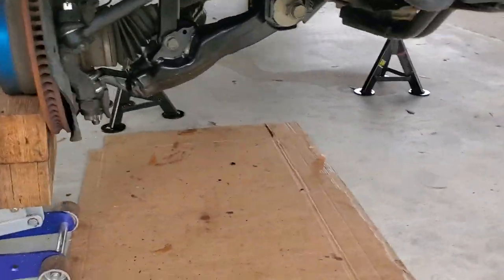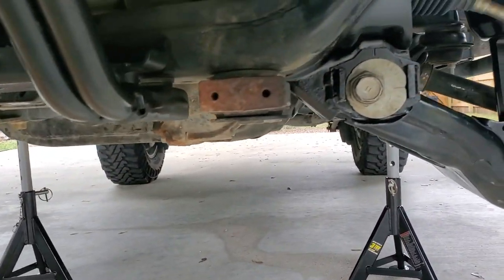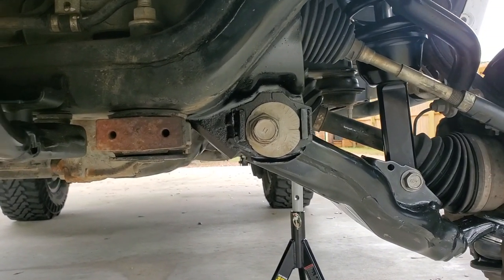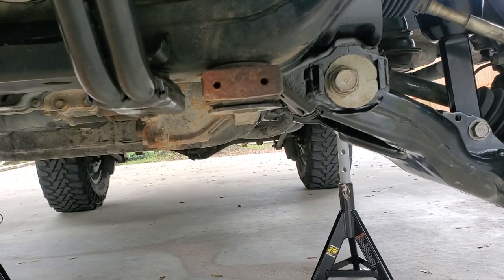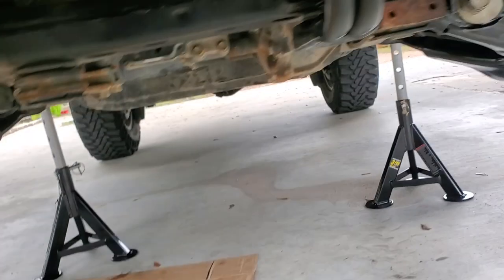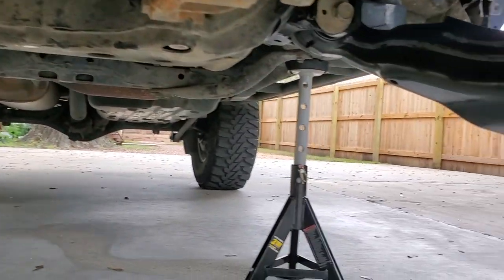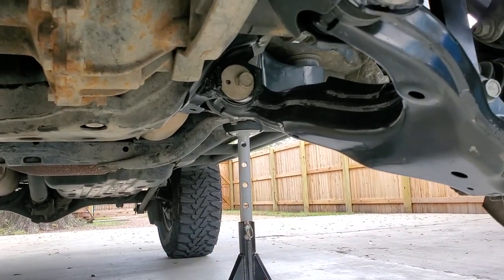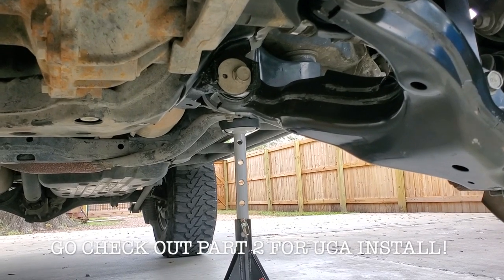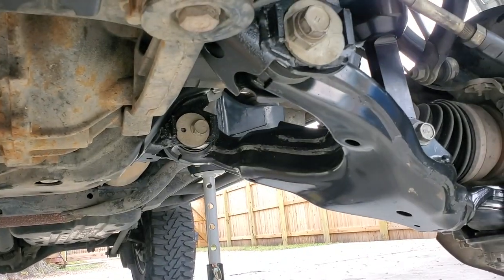As you can see, I got both sides done. I have them in a spot where I think will be a good starting point for the alignment shop to give me max caster. As you can see, these bolts are inward towards the frame. And then if you go to the back ones, they're going to be outward. So that's going to push my tires as far forward as we possibly can. Of course, we still got to get it into spec. So we're going to go ahead and take it into the shop after we get the upper control arms done and get them to alignment, see what we can get out of it.